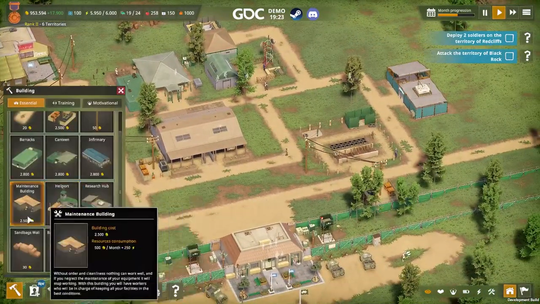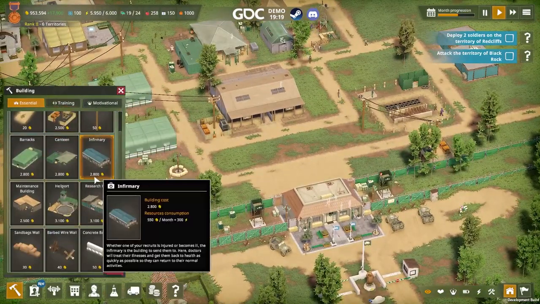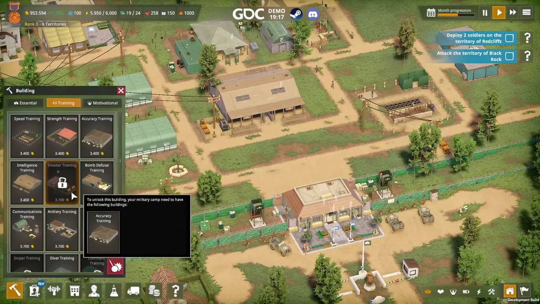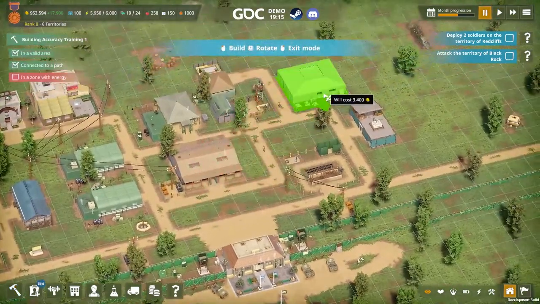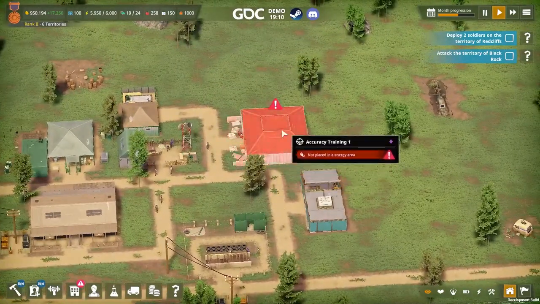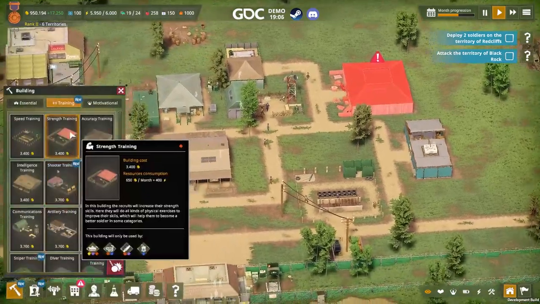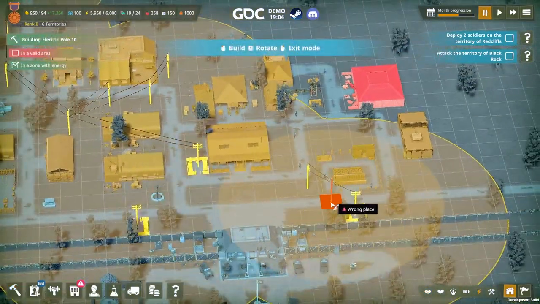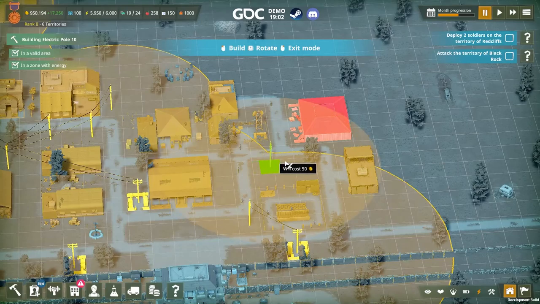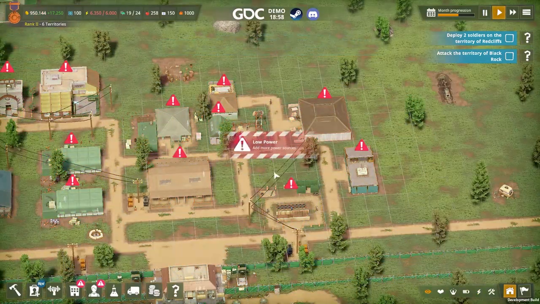If I want shooters, should I go further? You know what I mean? Should I go outside of what they're telling me to do? Because I kind of think we should. So I kind of want accuracy training. Here. That looks good. What does it say? Not placed in an energy area. Okay. All right, fair enough. So I imagine there's an overlay that's going to help me. Just put it right over there.